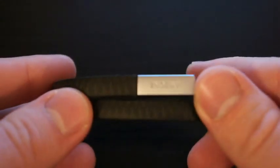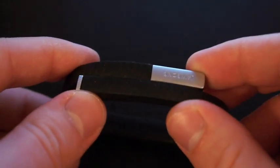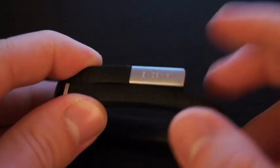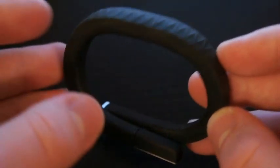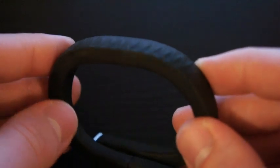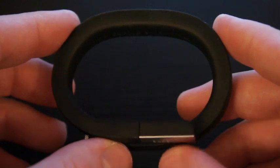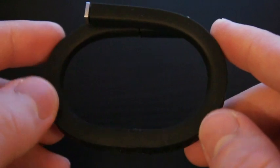So basically, this thing is useless without the application. So you need to have the application on your phone, and what the application will do, which I'll show you in a minute, is it gives you a nice representation of all your data, of all your activity for the day or from whenever you last synced it, and it'll show you detailed graphs showing exactly what you've done since the last sync. So let me just get my phone and we'll take a look at the application.